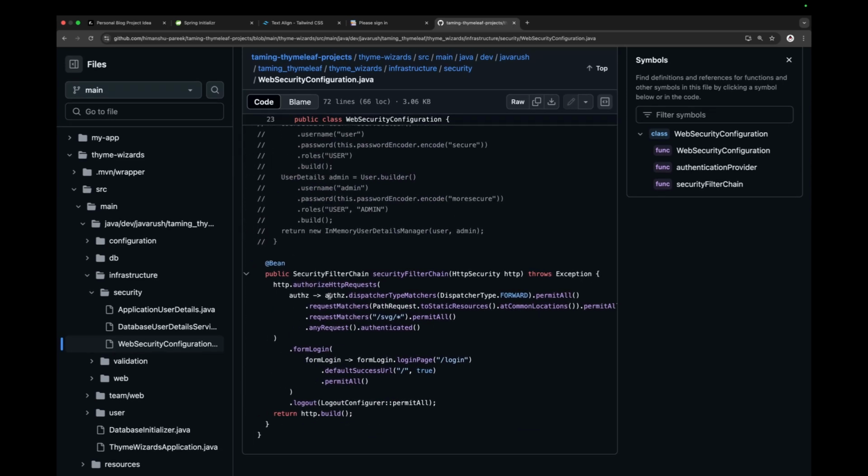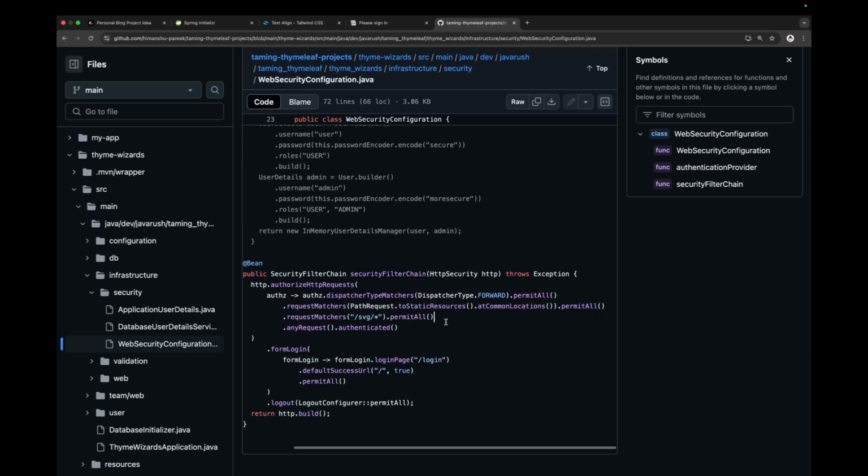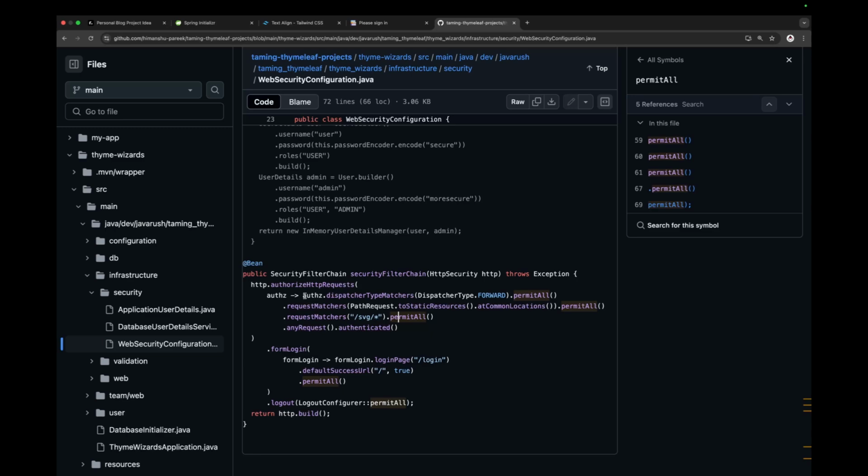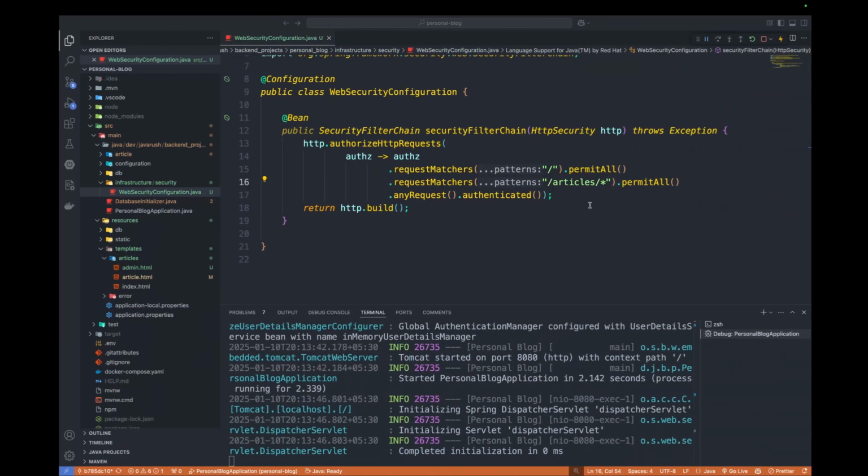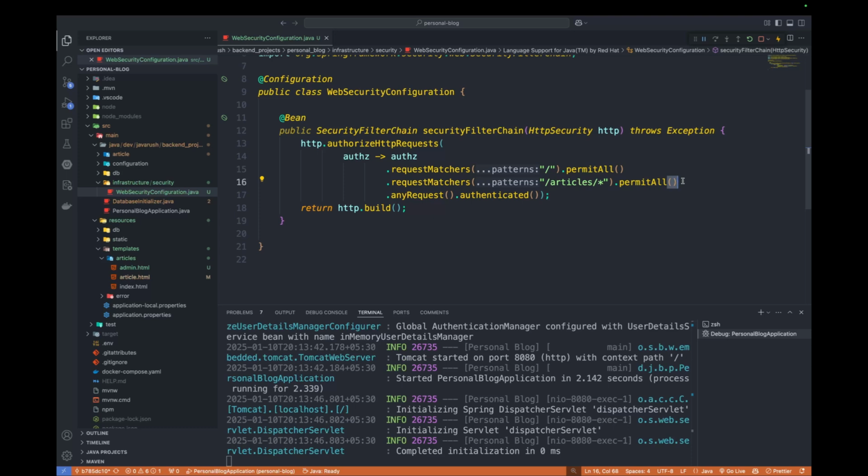Now here you can see we have this configuration. So we are permitting everyone to access the common locations. That means the common locations where we have static resources, for example, HTML, CSS, JavaScript files, and all the SVG files. So I will just copy it and paste it here.